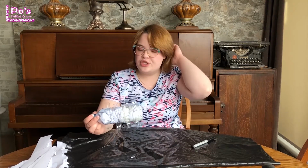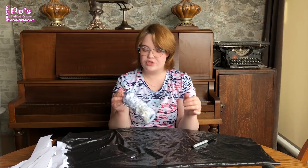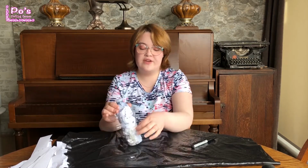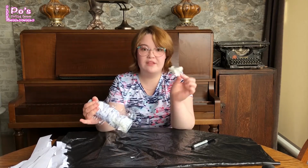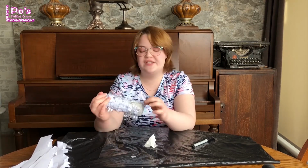The next step we're going to do is we are going to take out all of the stuffing you put in there closer to the beginning. You can just put your finger through each of the holes to grab the pieces, just like that. So I'm going to empty out my water bottle, and you can do the same right now.